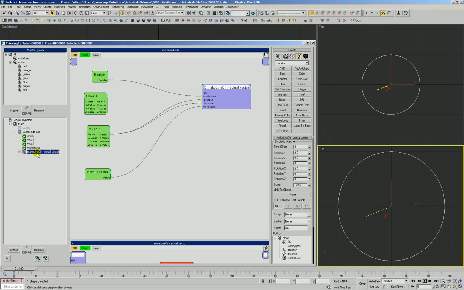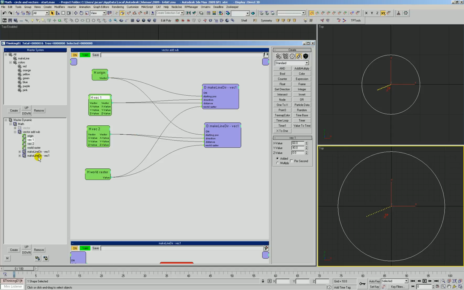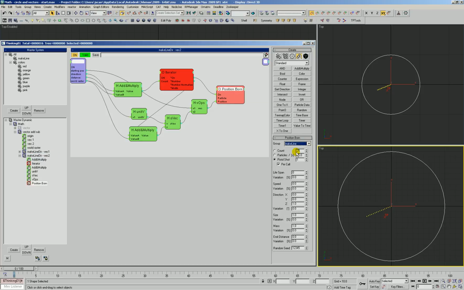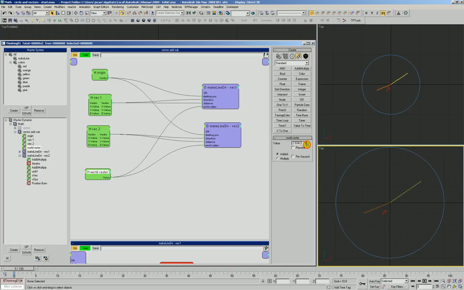We're going to show these 2 vectors. We'll call this vec1, and then we're going to duplicate this whole setup. Let's get these set up correctly. The world raster and direction go here from vector 1. We need the distance from vector 2, the direction from vector 2, the world raster comes from here, the starting position up there. Then we'll change the name of this dynamic set, but also change the color. Let's make this vector draw in orange. Let's reduce this world raster a little bit. We've got our 2 vectors: vector 1 in yellow looks like this, and then vector 2 looks like that.